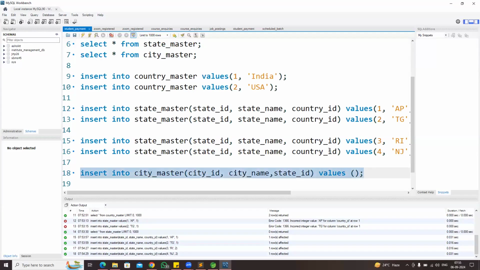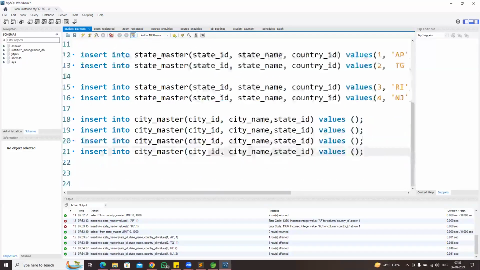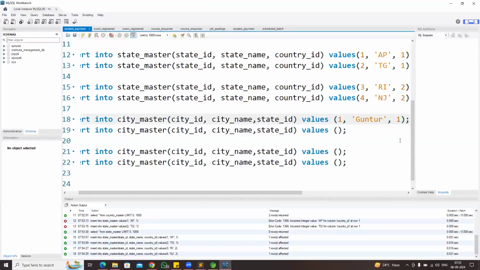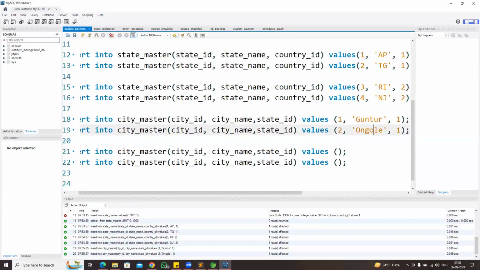So total 4 cities I'm going to insert. 2 cities for one state, 2 cities for another state. The first one for AP, I'm going to insert 2 cities, guys. One is Guntur and another one is Ongole. So state ID 1 belongs to AP. For AP, I am inserting Guntur and Ongole.